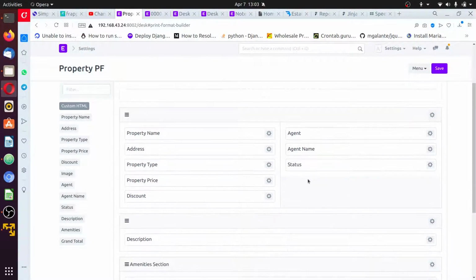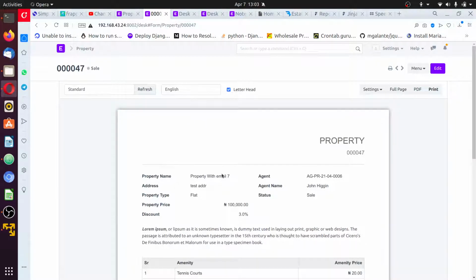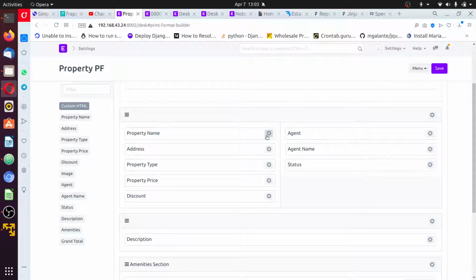This shows the header, and to the left is the property name, address, and some other things. To the right is the property name that we have. How about we write it directly with HTML? We can just as well drag in custom HTML into this.